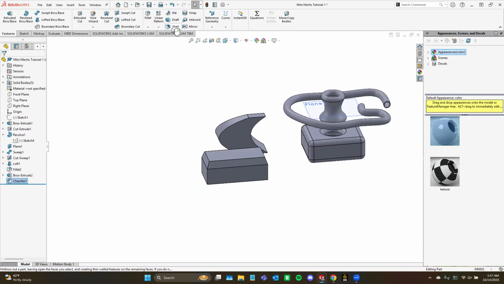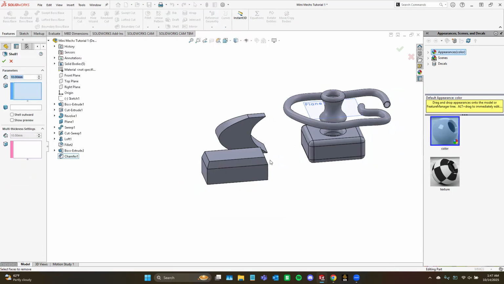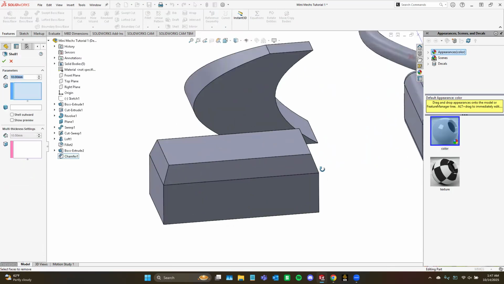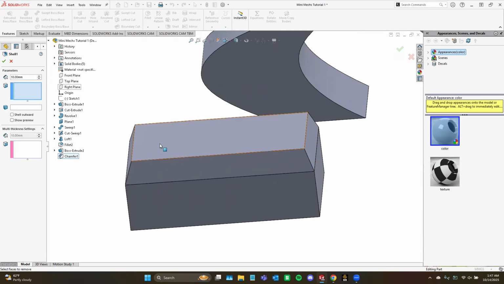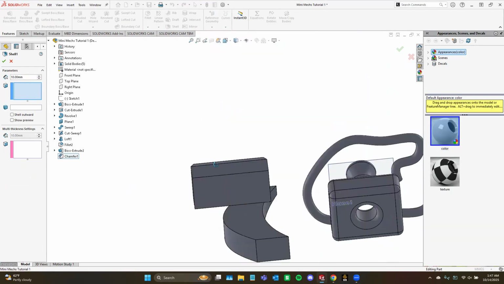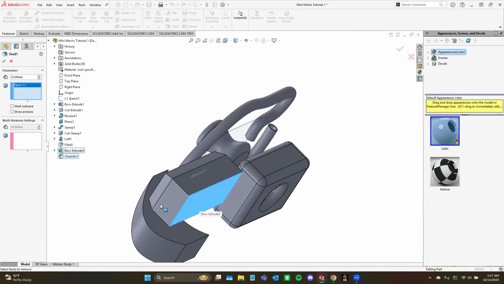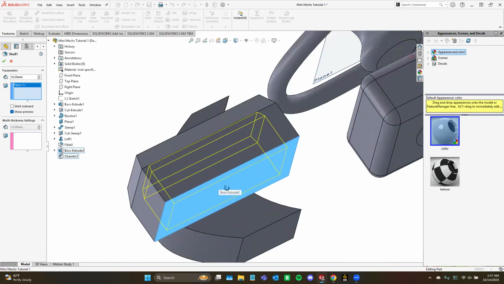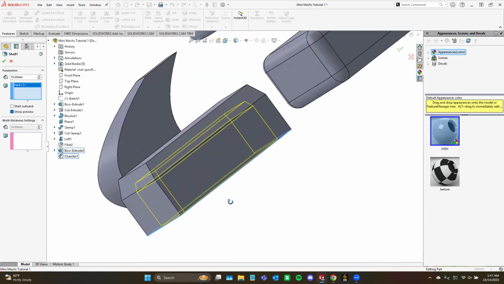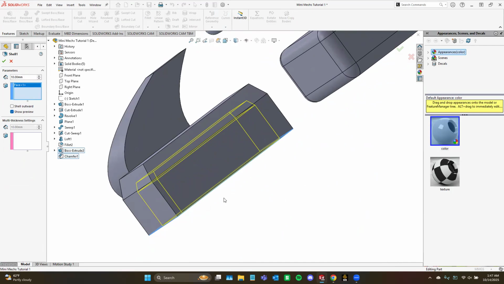I'll also show you guys the shell. The shell feature is a neat tool. I use it on occasion. You just click the face that you want to be the outer open face of the shell, and it'll basically hollow out the inside of your part or of your body. So if you have a complex shape that's not very easy to cut extrude, then you can shell it.